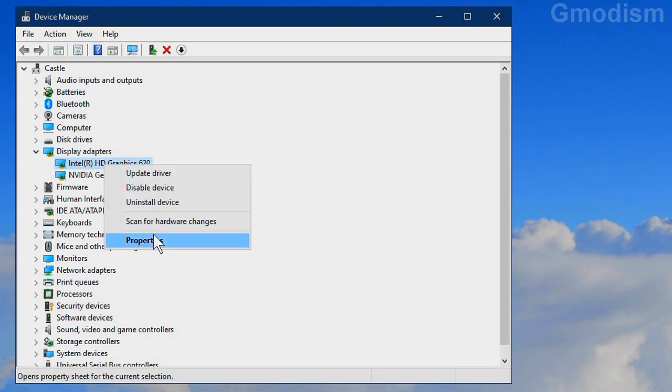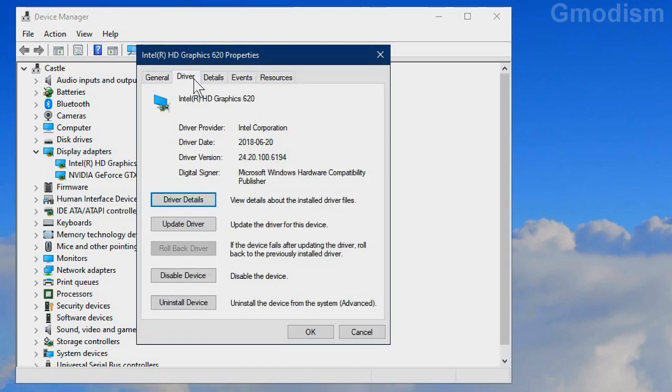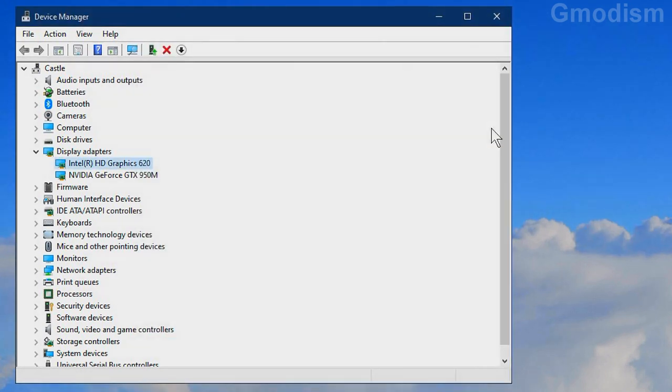We can now right-click this and select Properties and see what driver version we have. If it updates the drivers, or if it tells you that you already got the best drivers, there should be no problem. If there is a problem, go to your laptop or computer manufacturer's homepage and select a display driver there instead. And if the newest one isn't working, you can try and install an older one. I've got tutorials on how to manually install Intel drivers if you'll need to.